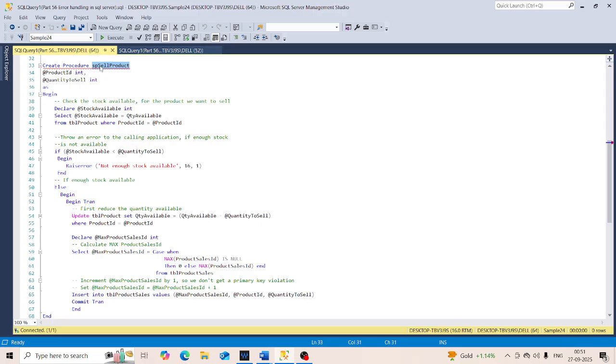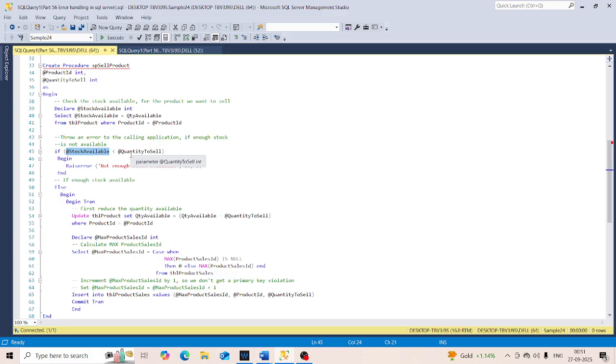Now the next important thing is to check if the stock available is less than the quantity that we want to sell, then we are in a problem.